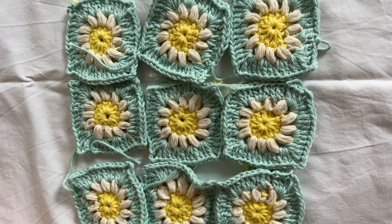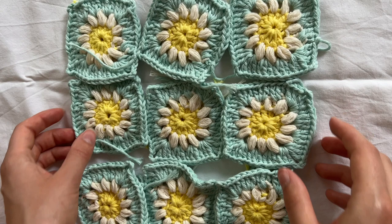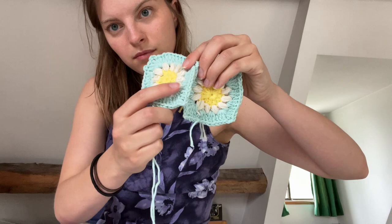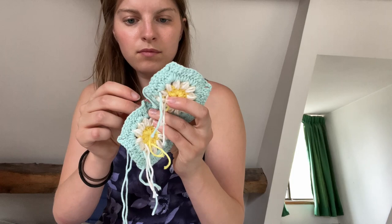So once you've done all your granny squares, you are then going to join them together. This shows 9 granny squares, but I actually did 12. And now I'm just joining these squares together. So I've cut off a long bit of yarn with a darning needle and just really simply sewing the squares together, and I'll show a close-up in a bit.